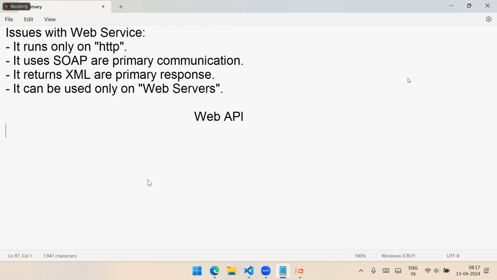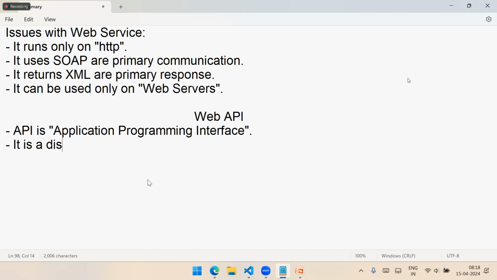What is this API? API is Application Programming Interface. It is a distributed computing mechanism.